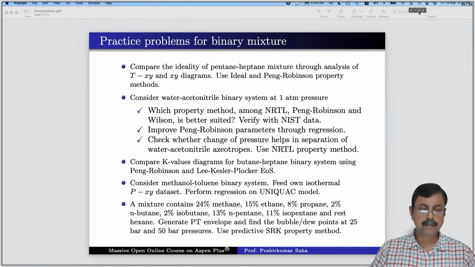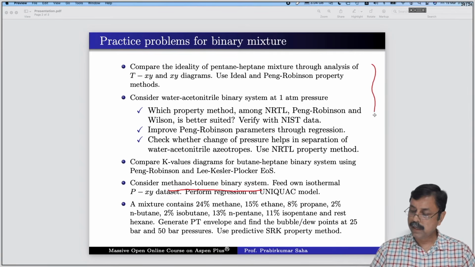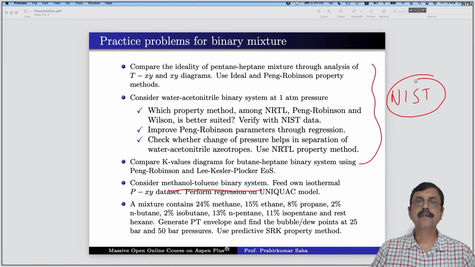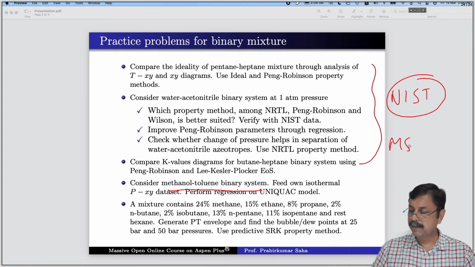So our next problem is about methanol toluene binary system. Now, in the past, we have used NIST data set. But suppose if you have your own experimental data, you might have your own experimental data in Microsoft Excel sheet.